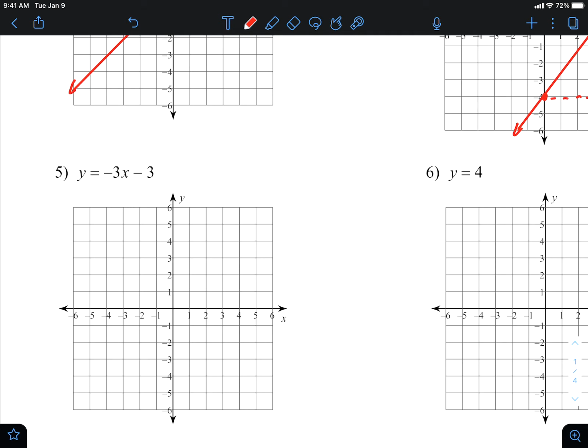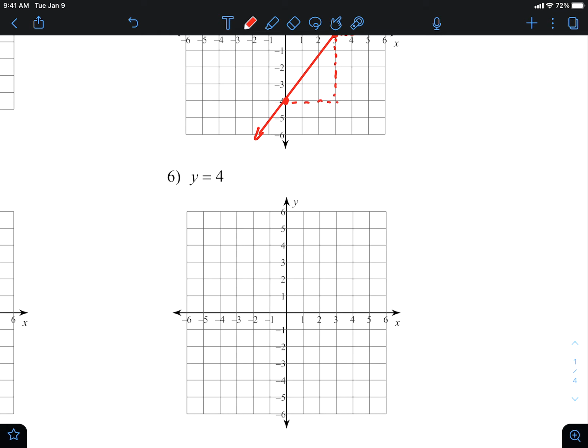Number 5 here, we've got a constant of -3. So we can pop that down there. And we know that our multiplier is -3. So that means that if we move across 1 unit to the right, we're going to be moving 3 units down. So our first point's all the way over there. We don't have any other points we can make if we're heading this direction, but we can consider going in the opposite direction if you like. If you go backwards 1 unit, then you go up 3 units in the y direction. So that would be another point, and you can have another point there as well. So there's our line again. And once again, it's negative, so it's going to be decreasing. We say that the slope is decreasing.